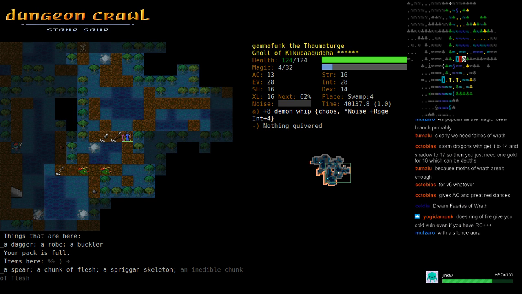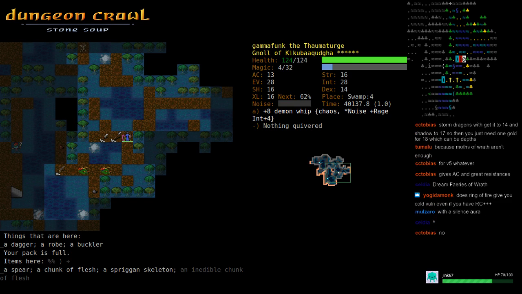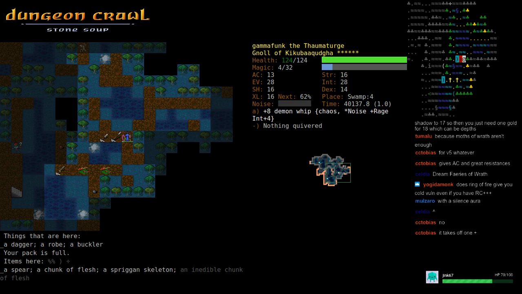Cold Ring of Fire. All it does, Yogi, is it gives you rF and it gives you 1 level of rC minus, and that will just stack with whatever rC you have. So, yeah, if you had rC plus plus plus and you put on the ring, you would have rC plus plus. But if you had effectively 4 levels, it would stay at 3. You wouldn't see it showing past that on the display, but you should still have rC plus plus plus if you somehow had that much.